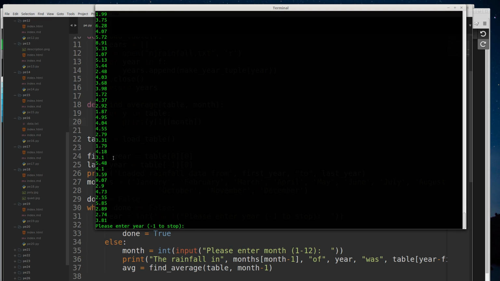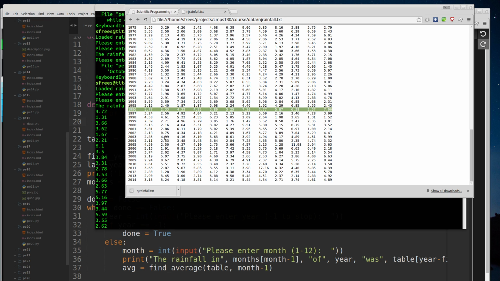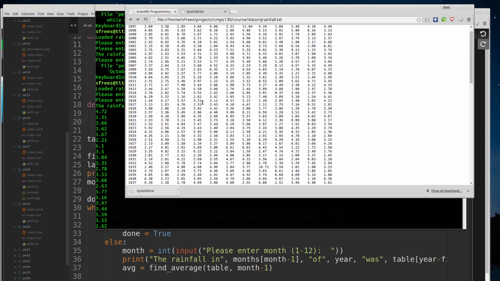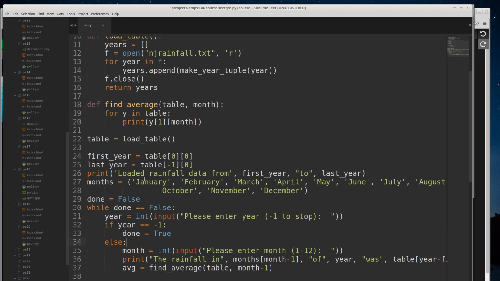right, so we see all these values coming out, right? We can test that. We can look to see if that makes sense. Let's scroll all the way up to 1895, 4.72, 4.72, 1.31, 1.31. So again, every step of the way I'm trying to add some visibility to this program and make sure that I can see all these numbers coming out. So at this point, I'm very confident that I'm able to access each one.